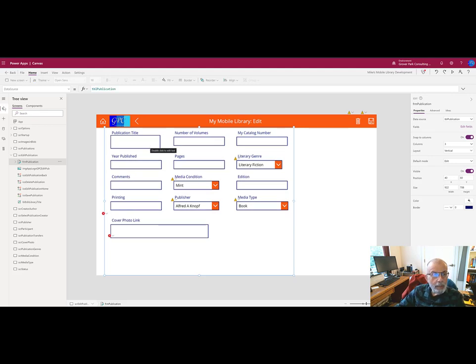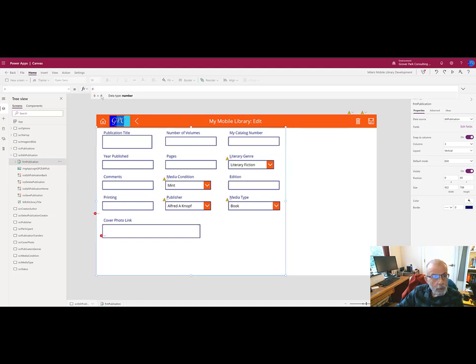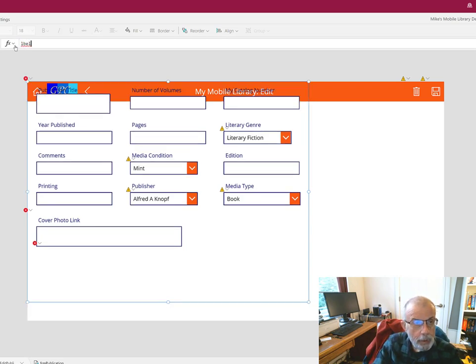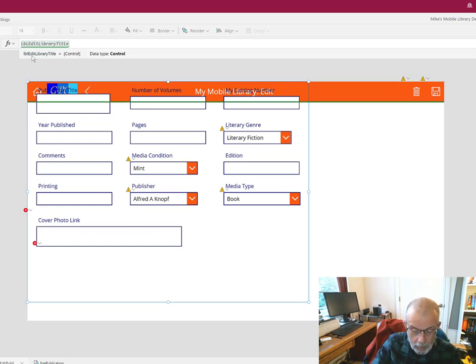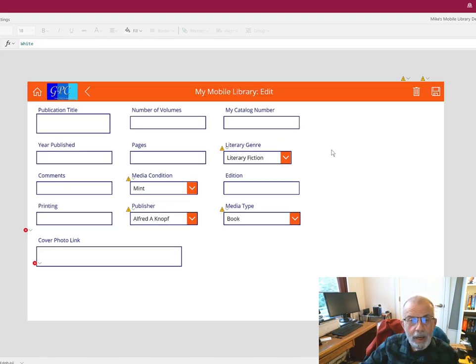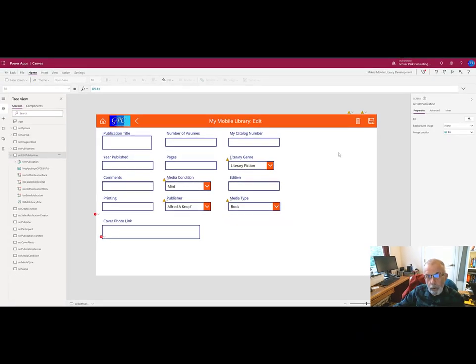It's not quite in the right position, so let's make sure we have that set up. I think we have this same problem where it's dropping it in 40 from the left. Set it back to 0, and now the top edge is, as you can see, just slightly off. So we'll look at the Y, and Y is set to distance, so we'll set it to the label edit library title dot height, and that will move it back to where we want it. Okay, now we have our form in place on the edit screen.